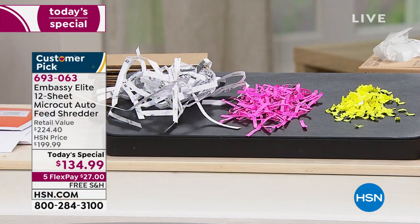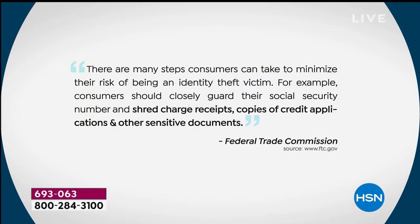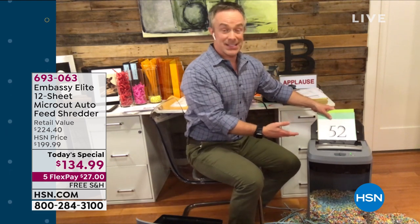When we launched Embassy, one in ten of us fell victim to identity theft. Now it's actually gone up to one in seven people. It's simple — by not properly disposing of our identity, whether it's credit card information, charge receipts, or old stuff we've held on to like medical procedure documents. Did I have 120 sheets? No. Did I have a stack of 50? Yes — and normally I'd have to sit going a few pages at a time, not with this machine.